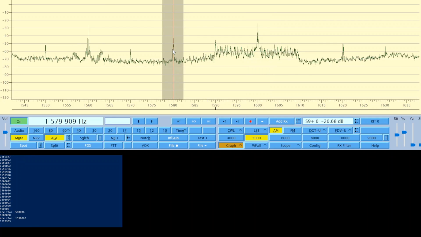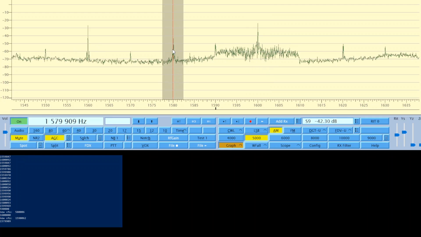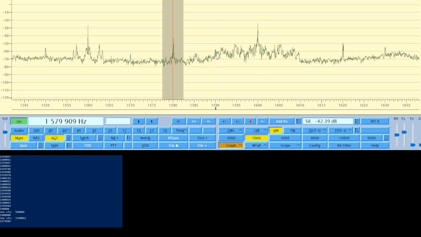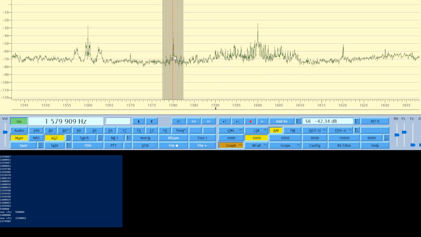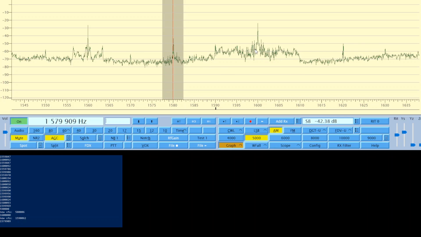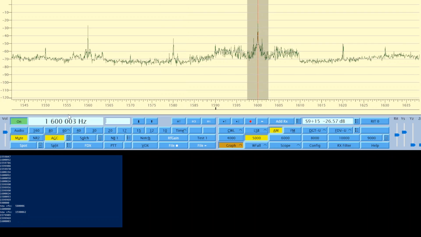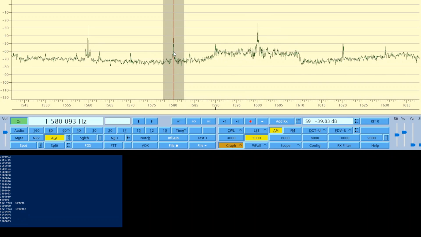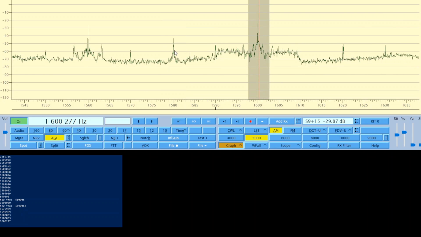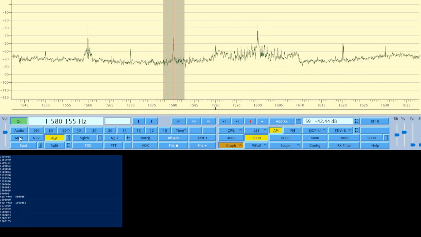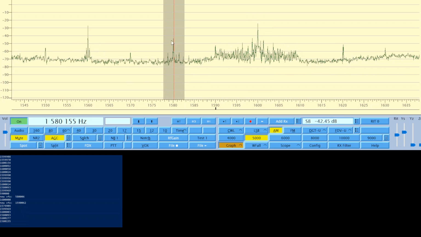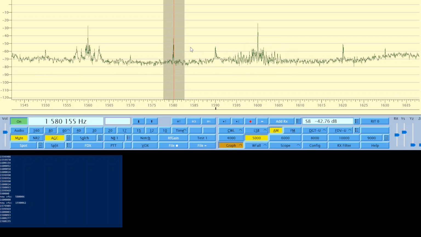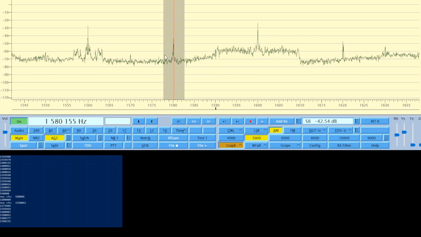This signal is actually a sign that my little receiver isn't very good. The F1 frequency going into the Tayloe mixer is right here. So this signal is really just a phase confusion of this signal. So you can see that it won't sound very good. So in a better receiver, this wouldn't be here at all. It's just a sign that the phase information is noisy, and so this isn't entirely suppressed by the Tayloe detector.